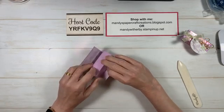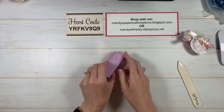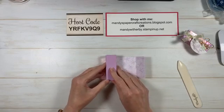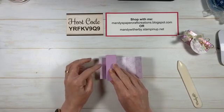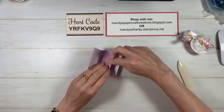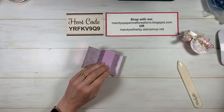So this time I'm going to use some glue. Actually, I'm going to go this way. So I'm going to put the box down like that so that it kind of holds the paper in place. Actually, I'll go this way because I'm right-handed. It kind of holds it in place while you're putting the glue there.